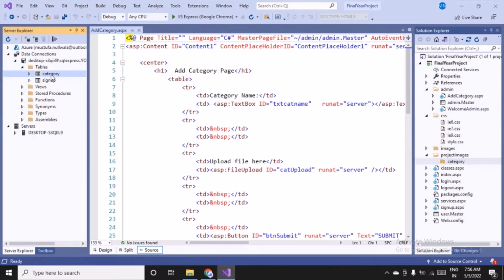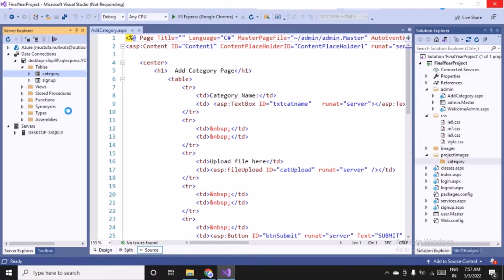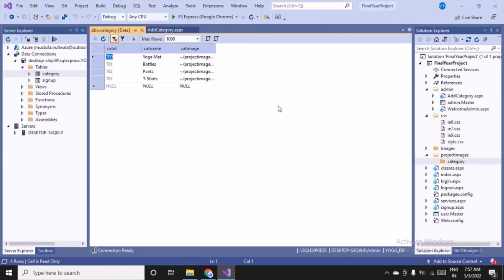And if I select this table, right click on it and say show table data, I should be able to see all the 4 entries here. Here we go. So we can see the entries here: yoga mat, bottles, pant, t-shirts.